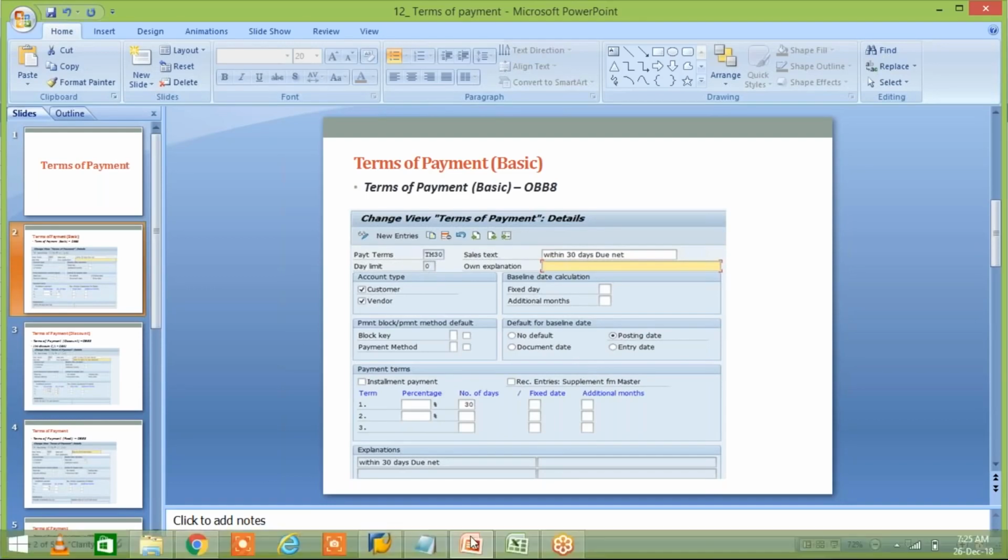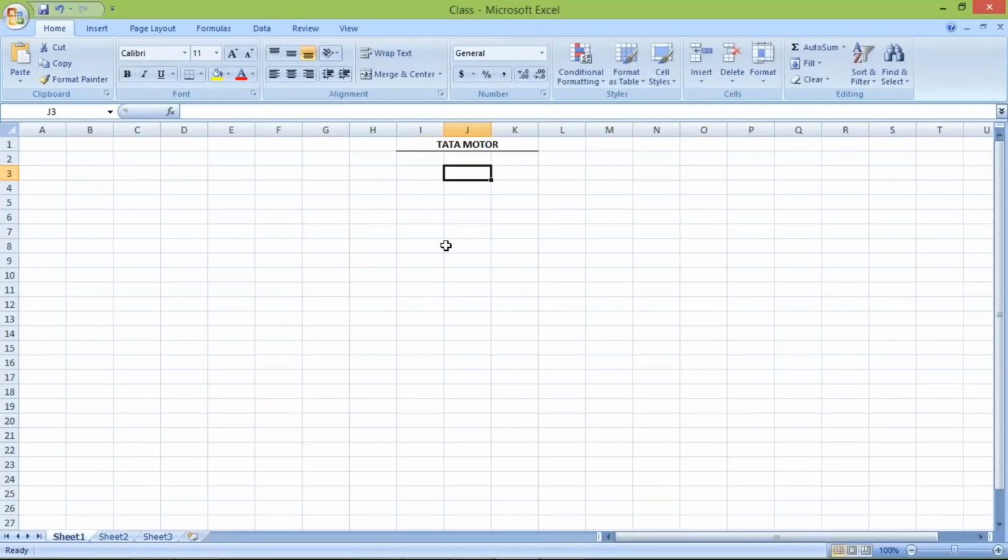Now, what is the use of day limit? In the previous session, I covered fixed days terms of payment.